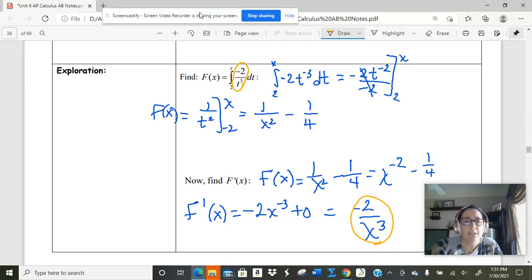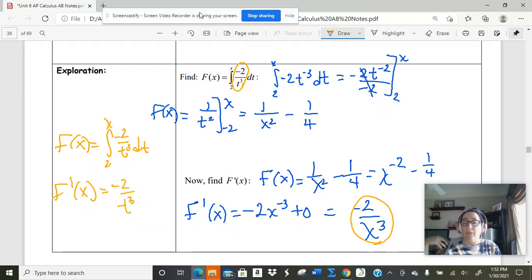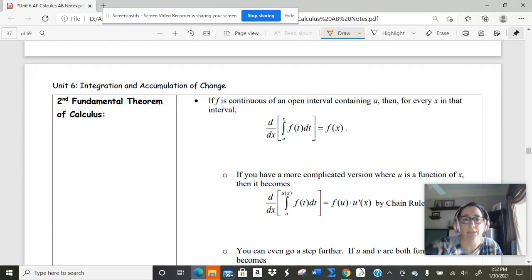Okay, and that's kind of what we're going to be doing with this second fundamental theorem of calculus, is seeing that basically if I wanted to take from where I started and find, if this was big F of x, and I wanted to take the derivative without all of this work in between, it's going to be this guy filled in at the x. Now, it's going to change a little bit if we have something like a 2x here. If there was a 2x in there, then I'd also have to do a chain rule and multiply by the derivative of that, which would be 2. Okay? And that's basically our second fundamental theorem of calculus here.